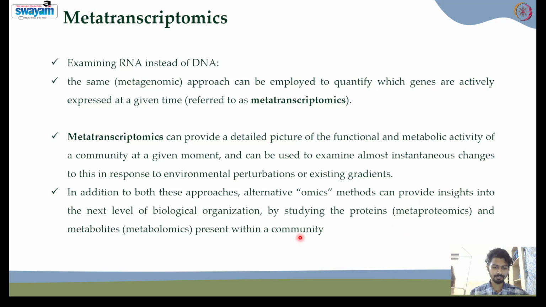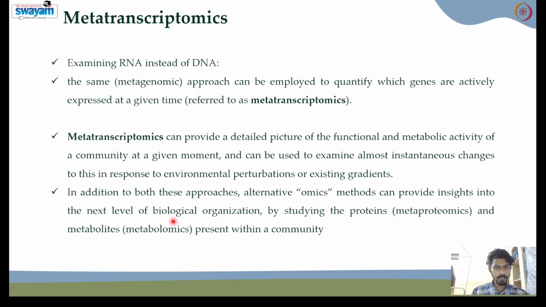And if you want to study the metabolites, which are normally the end products of any microbial community, this study can be done using metabolomics, where the metabolic end products of the microbial community can be studied. For example, the short chain fatty acids in our gut directly affect health, right? So short chain fatty acid is our end metabolite. So this can be studied using metabolomics.